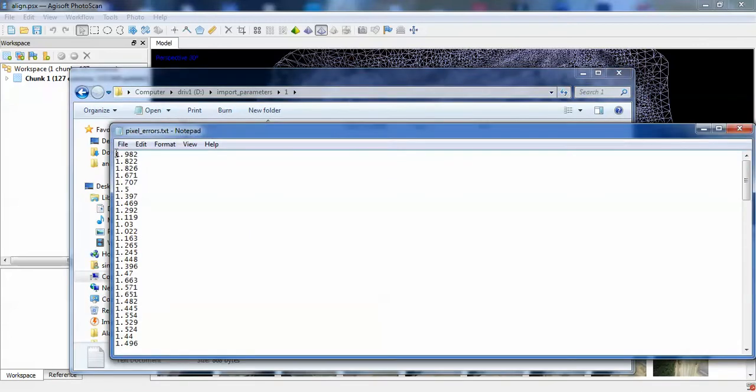Another file is pixel errors: the average pixel error of image observations for each image, sorted based on the image names.